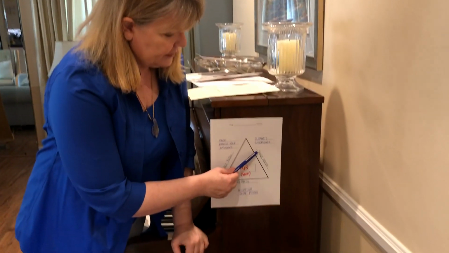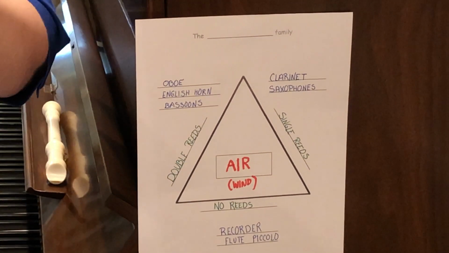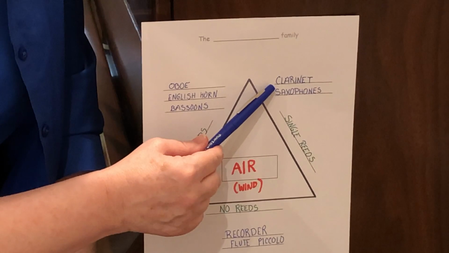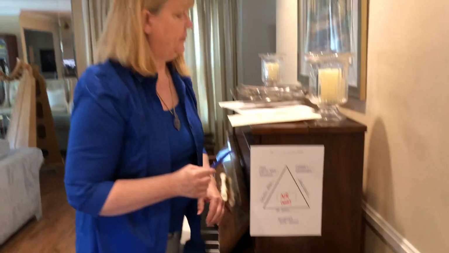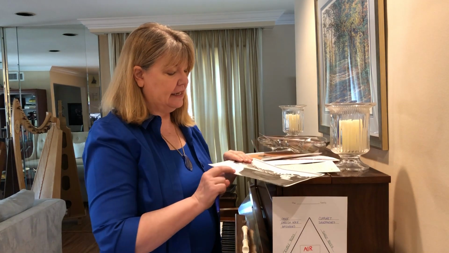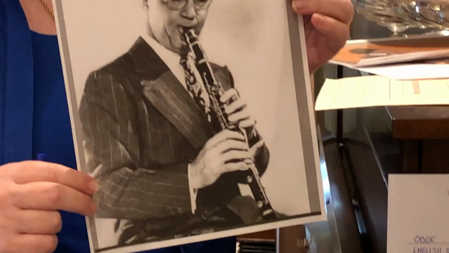Now the next side of the woodwind family, you saw this in Miss Green's videos, are the ones that have a single reed. Just think of a little piece of bamboo. They are the clarinet and the whole saxophone family. And I'd like to show you a historical picture of one of America's most famous clarinet players. He lived 60 years ago, but his name was Benny Goodman.